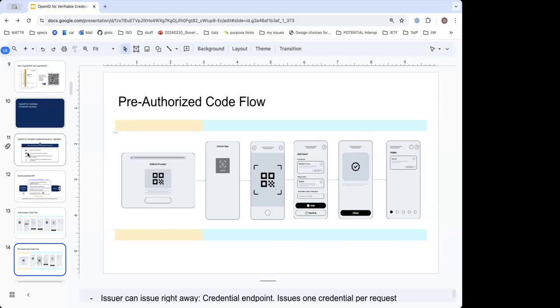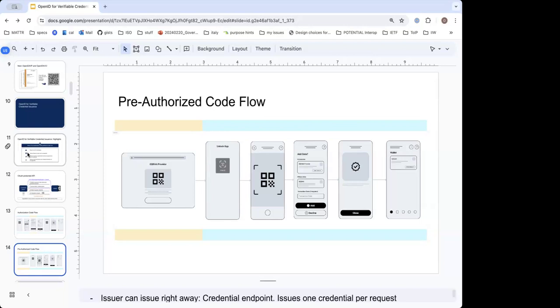So for example, when an actual person walks into a field office, but it doesn't really matter. Basically, every time you have existing flows that do identity verification and legitimacy checks, where the authorization code flow might not fit so well, you could use this flow.